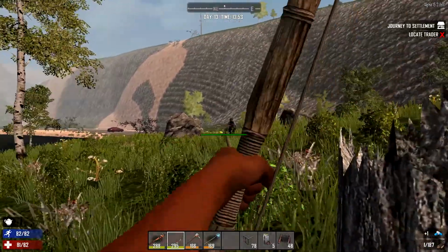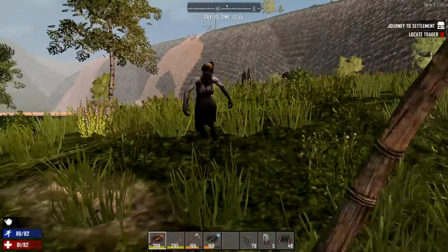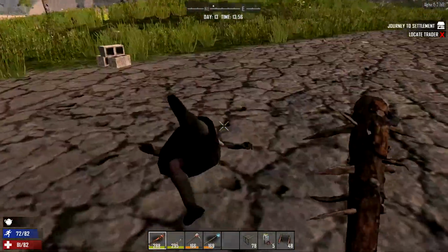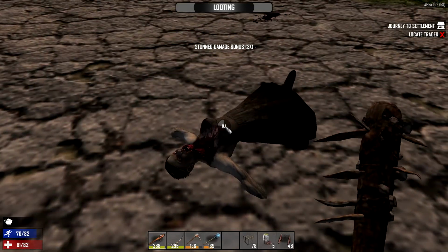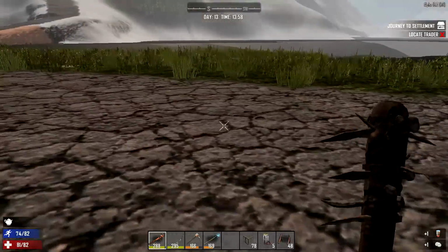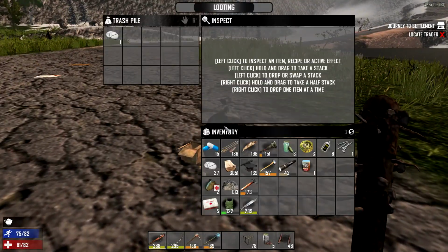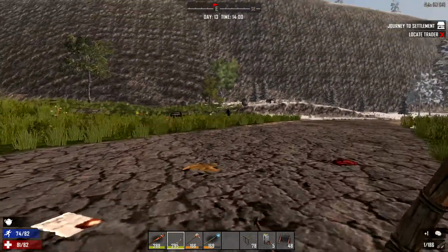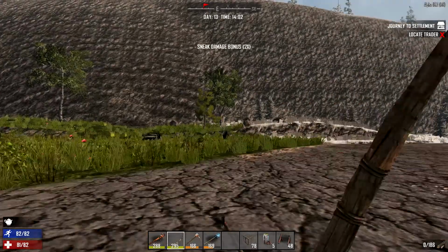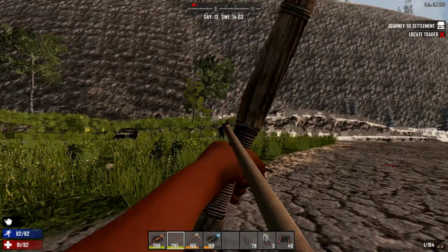Let's see here. Oh, she already knows I'm there. Oh, jeez. I can't believe she missed. Oh, there you go. All right, let's go. Let's keep moving here. See if we can get some more practice on my arrow shooting, my archery.